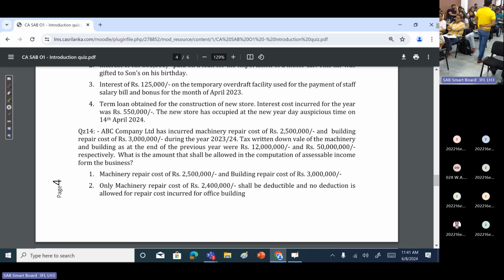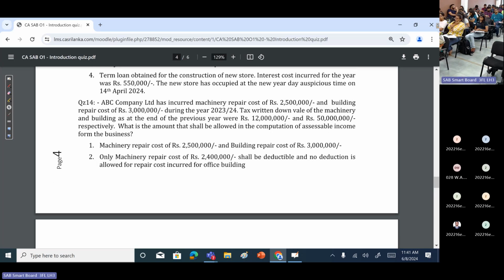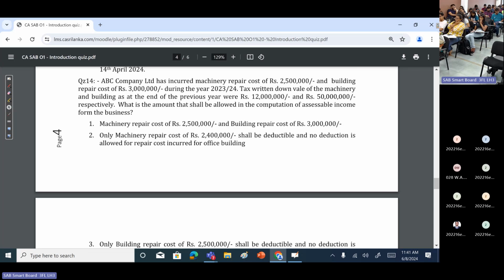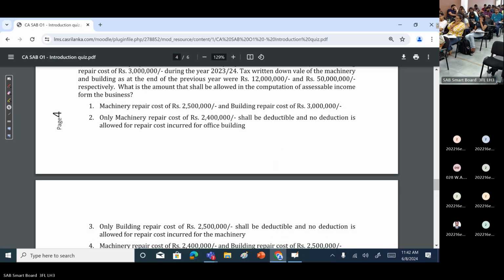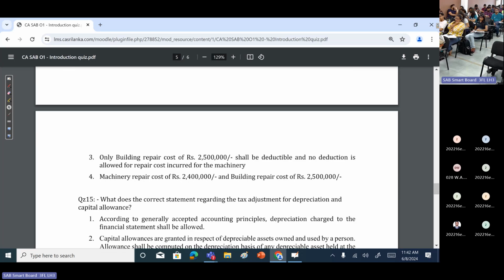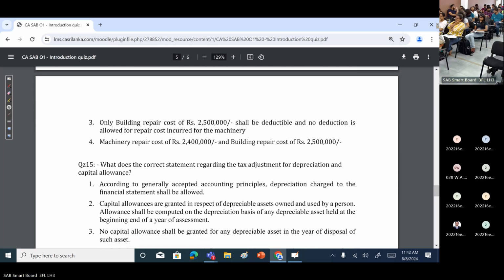Yeah. This is repair. The restriction is applicable to improvement. So therefore, the entire repair cost can be deducted. So this is correct, right? Entire repair cost can be deducted. Say all machine repair cost, sorry, only machine repair cost, so it's wrong. And that is building, the percentage I am correct, right?